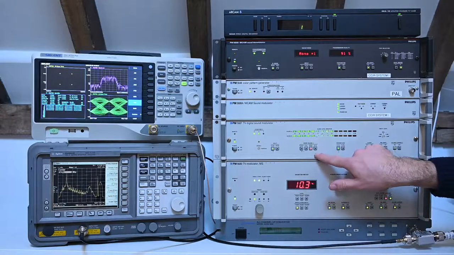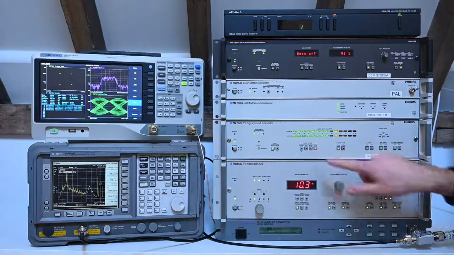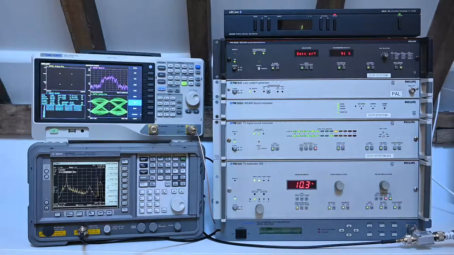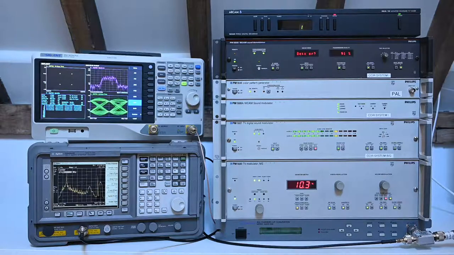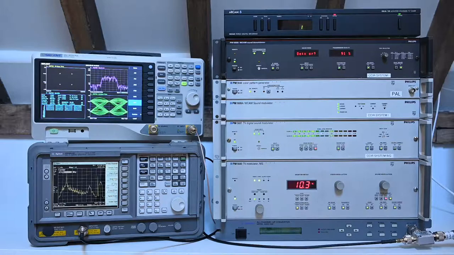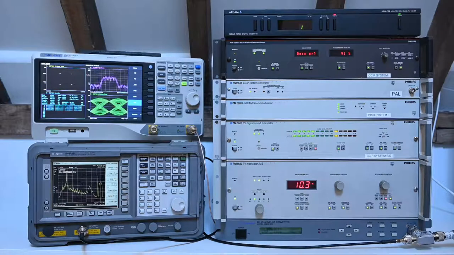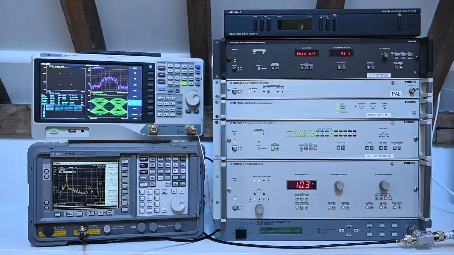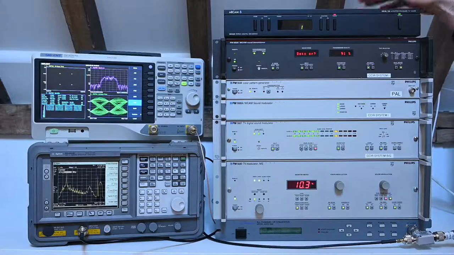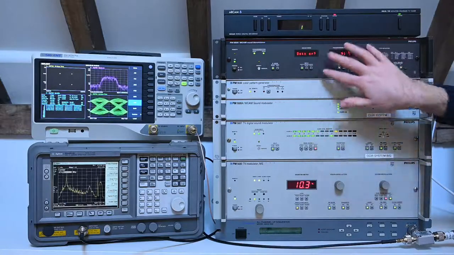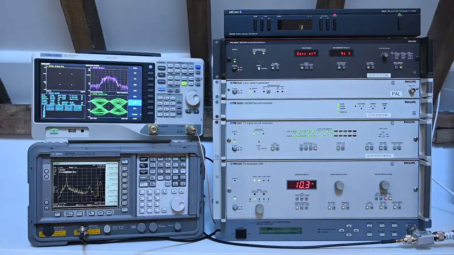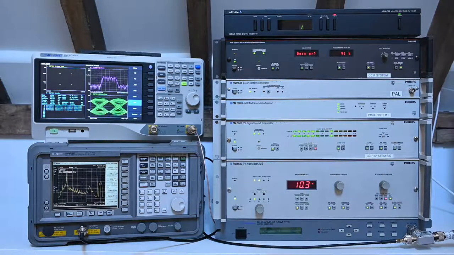There is another obscure mode of operation here called data. This is not something that I understand was ever actually implemented, but I think the idea was this was going to be used by some kind of red button service or something like that. Back in those days, 728 kilobits per second was actually quite a lot of bandwidth. So they could potentially have done something quite interesting with this, but it just never actually happened. This is just a very rare mode that we may see on some equipment implemented in some way, but probably not.